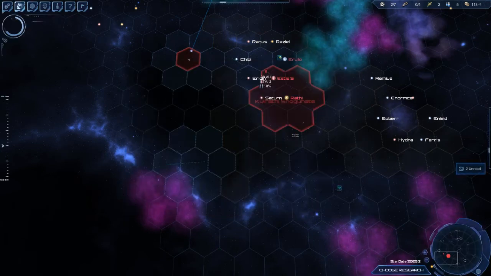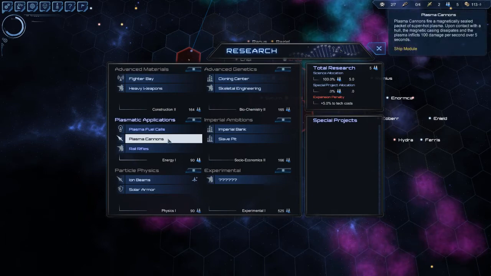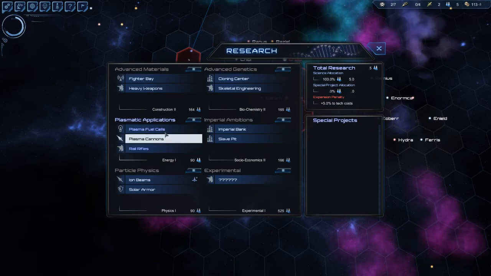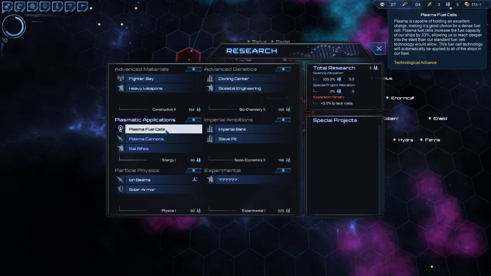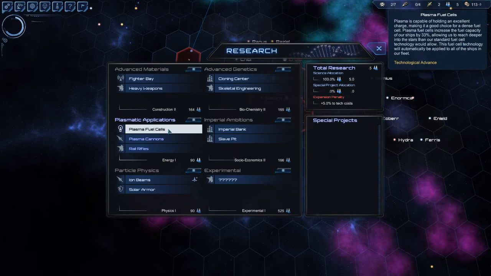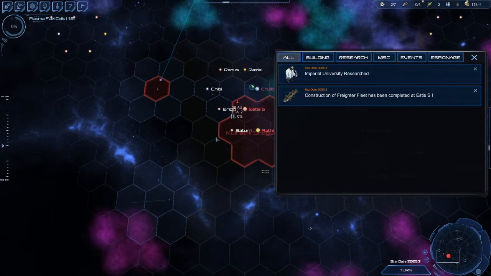Okay, good. More science, and let's go with... so rail rifles give our ground troops better damage. Plasma fuel cells increase the fuel capacity of our ships. Plasma cannons, obviously a weapon for our ships. What to do? I think let's go with fuel cells. Give us a bit more range.